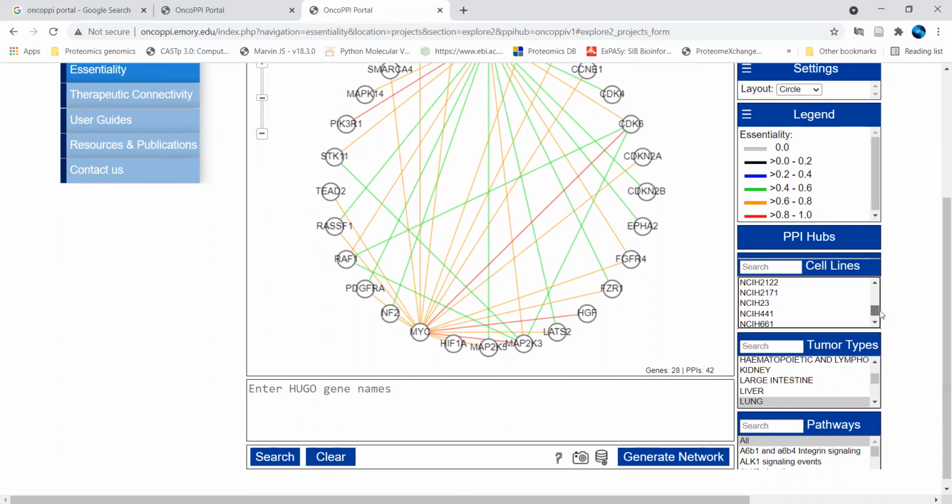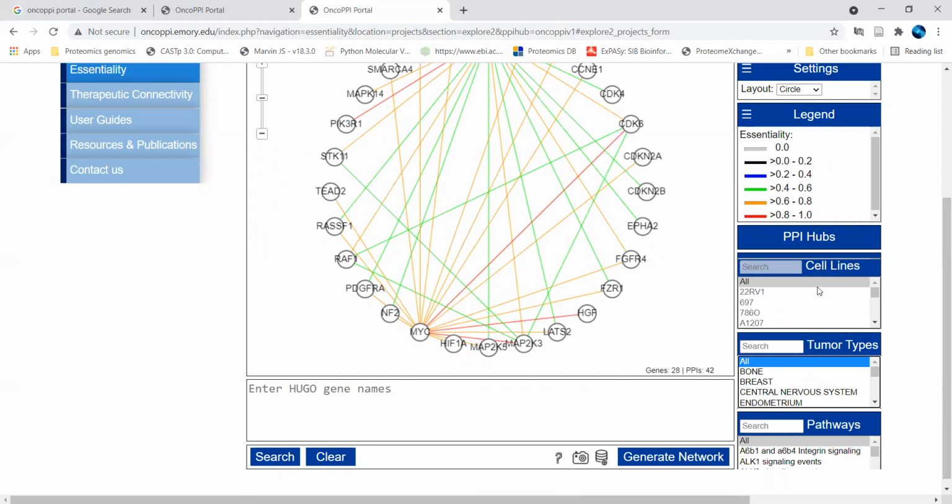So if you're working on finding a potential target and also want evidence based on the cell lines, I think this network will help you a lot. And definitely here you will get all the cancer types which are available in OncoPPi. If you want to search and work on only a particular cancer type, that is also available. So you can also click on all cancer types.